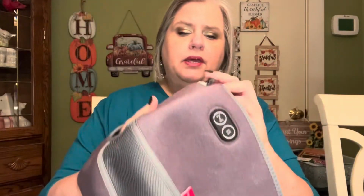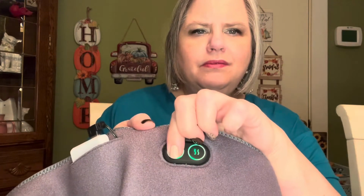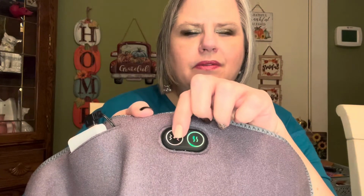And when you have the battery pack in, here are your controls, okay? And you press and hold these buttons. There, see that goes on. That's the massage. And that's the vibrate. And then it goes into different modes. I'm going to turn that off because that gets loud. At least it's loud for me.